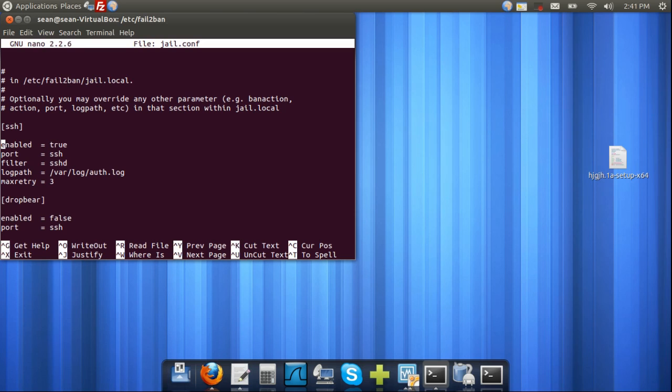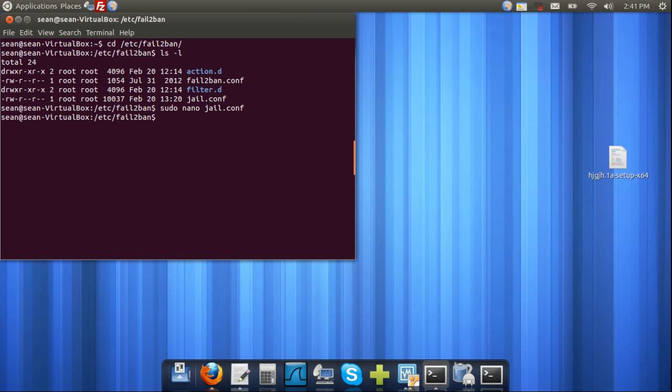Once everything is configured, we're going to save this file. So Control O, Enter, and Control X to leave the text editor. Once we're done, we want to restart the fail2ban service. To do this: sudo service fail2ban restart. And there we go. It now uses all your new configurations, and now it's pretty much set up.